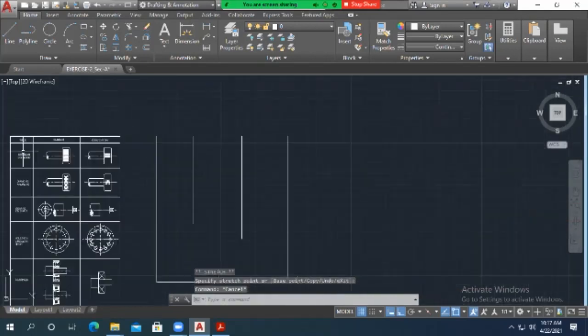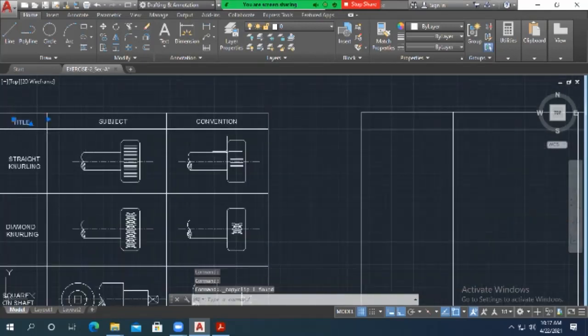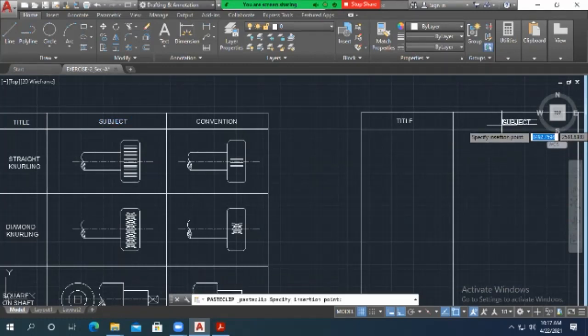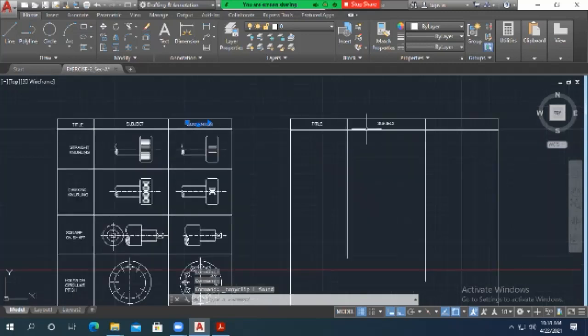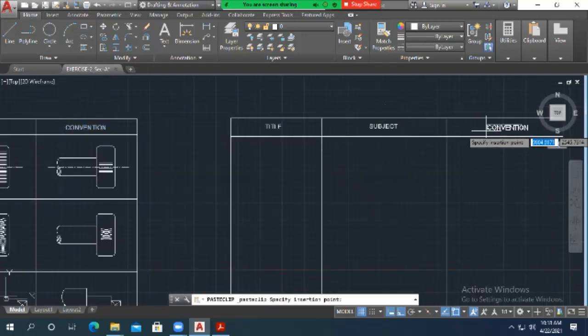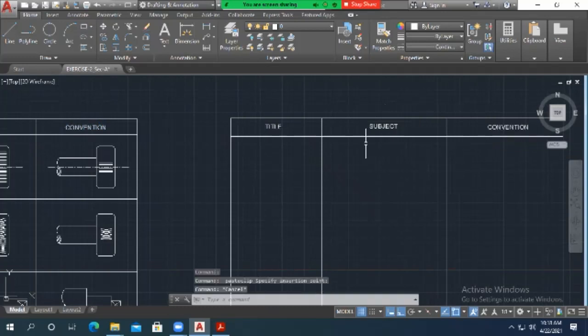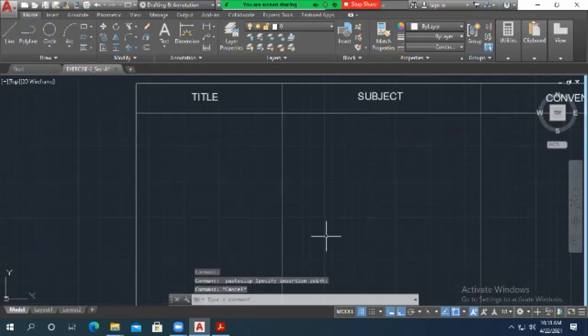Okay, I'll copy these. Control C, Control V, title, Control C, Control V, subject, Control C, Control V, and convention. Okay.